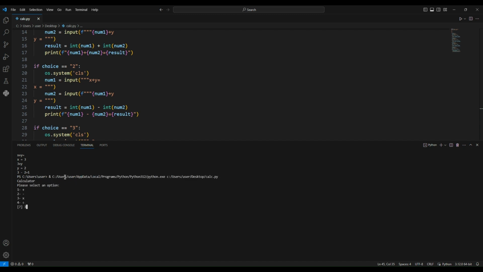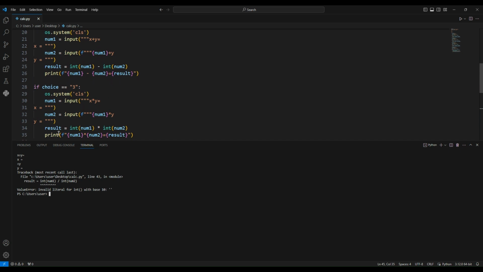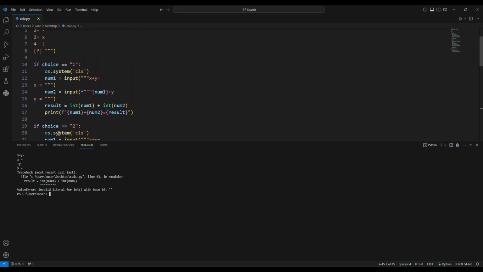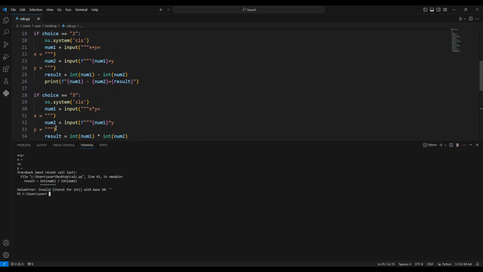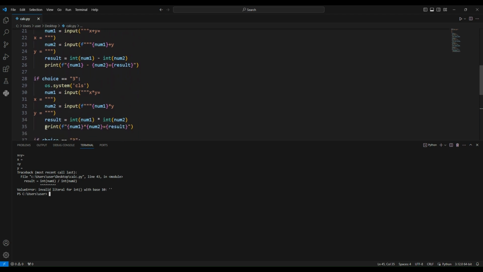Next up, we're going to do times. We're going to do 8 times 5. Wait. If choice equals 3. Oh, we didn't print. Did we print it? Yeah, we did.